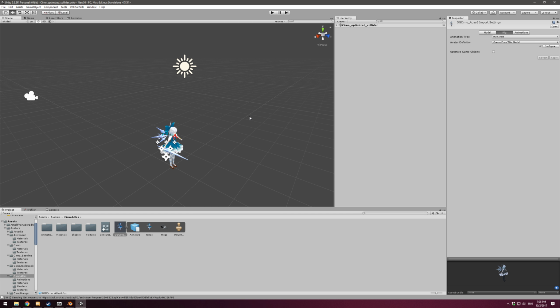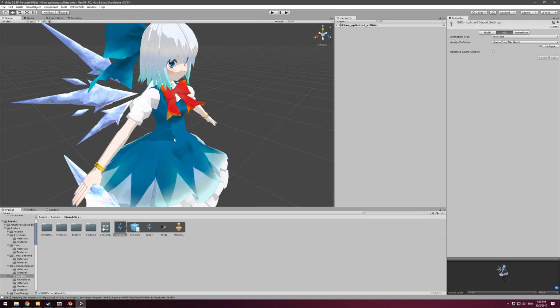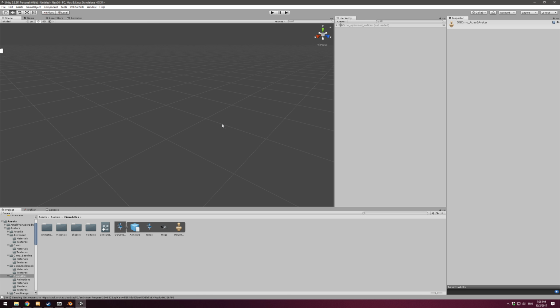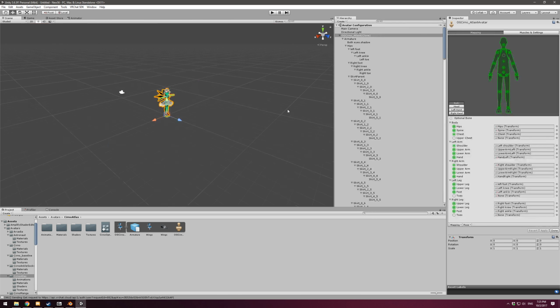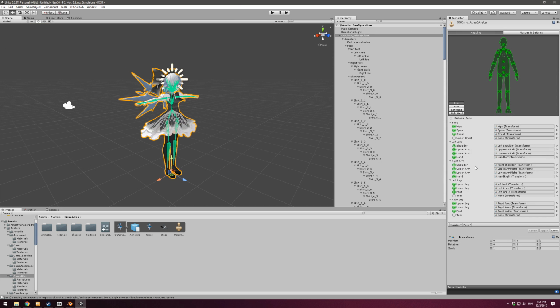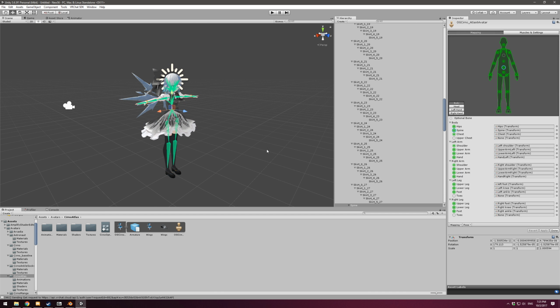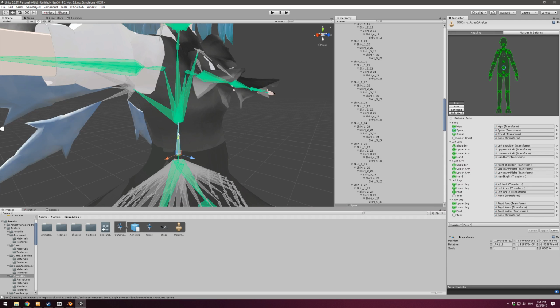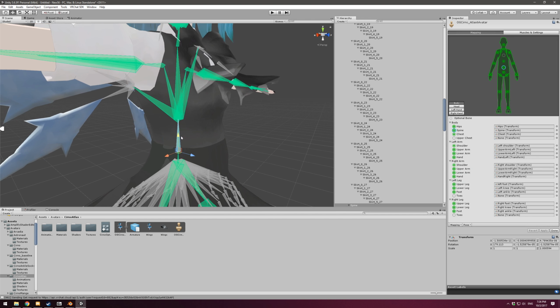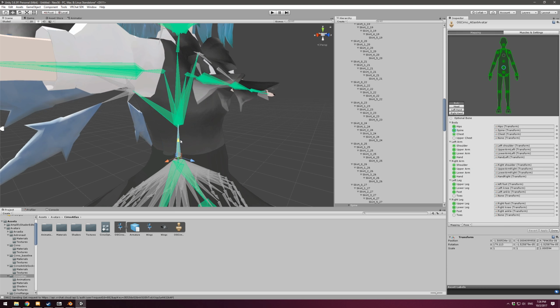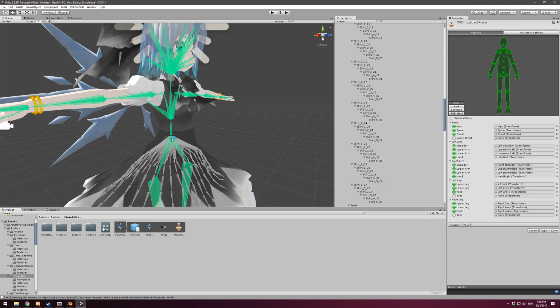The one last tip I will leave you with is if you have an issue where your hip is wagging forward and back a lot, like your hip is jutting forward, it almost looks like a table. It's a pretty simple fix. All you need to do is go into your rigging configuration here, select your spine, which I think you can do just by clicking that, and actually translate it up. So click on the green arrow and move it up. Don't do it too much because it will stretch the geometry slightly, but you want to give it about this much distance or so. It's an issue with MMDs just because of where they place the hips and where they place the spine. Doing this fixes it.